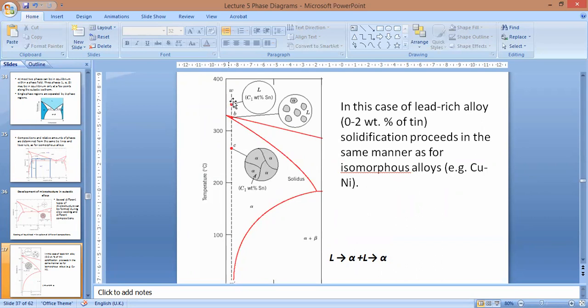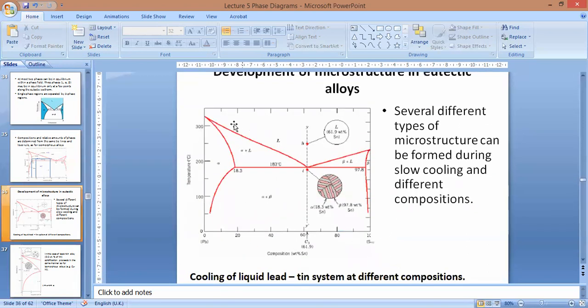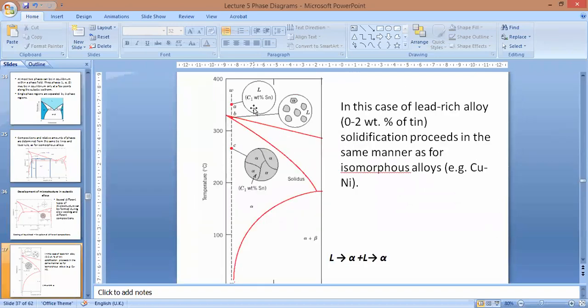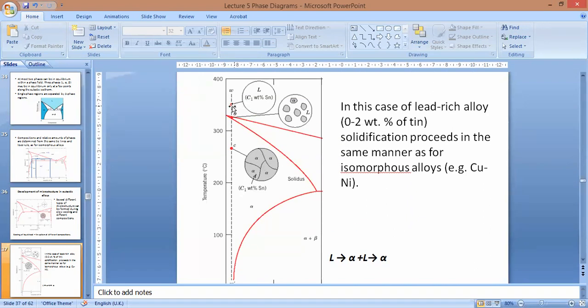There's a point A here, point B there, point C over there. We're going to look at the microstructure. Remember, the points are just roughly here at the beginning. That's why it's been expanded, because it's really tiny. 0.2 is really, really close. If we looked at it from here, we would not even see 0.2. That's why it's been zoomed in a bit, just to help us see where the 0.2 is lying. Point A is here. It's in the liquid phase, above there. So for the liquid phase, again, your microstructure, you just draw a circle and there'll be nothing inside.